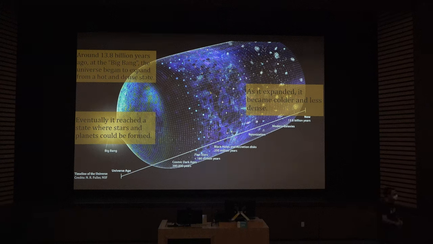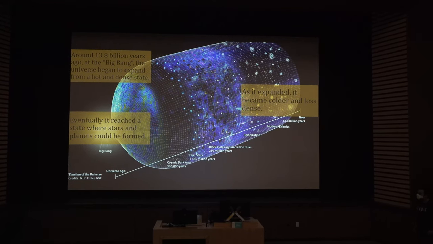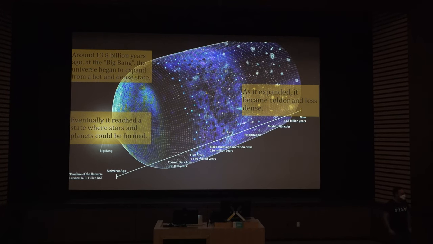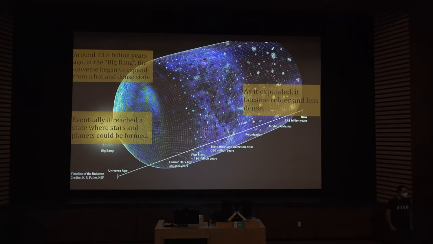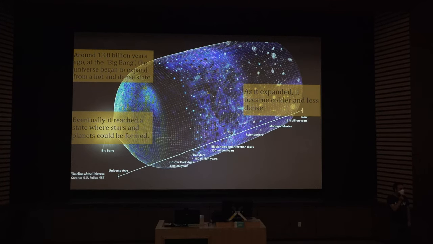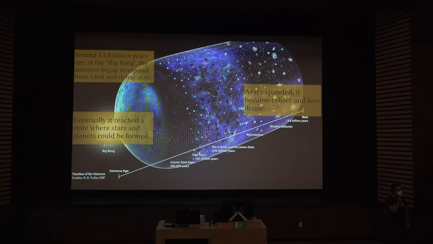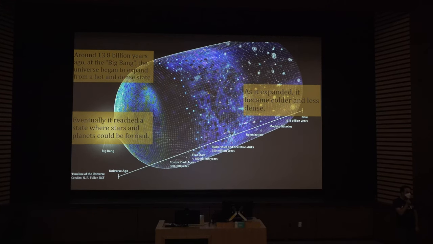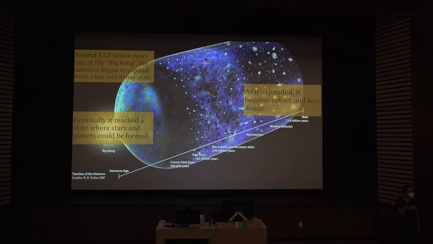Yes? If the universe is always expanding, does that mean that there is an end to the universe? So that's a bit hard to answer right now. The short answer is we don't know. The universe might be infinite, which means there is no end, or it might be finite, but if it is finite, then it still would have no end. It's just that you go in this direction, and then after you pass through the entire universe, you actually go back to the same place you came from.